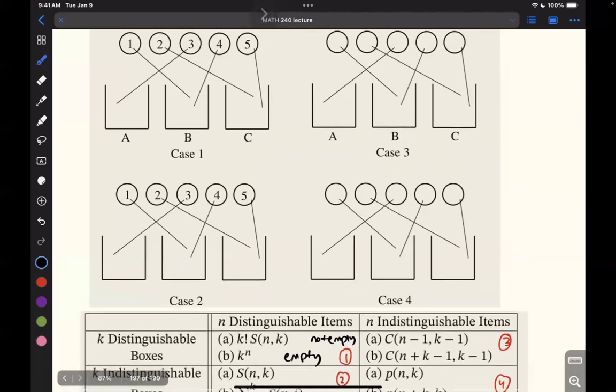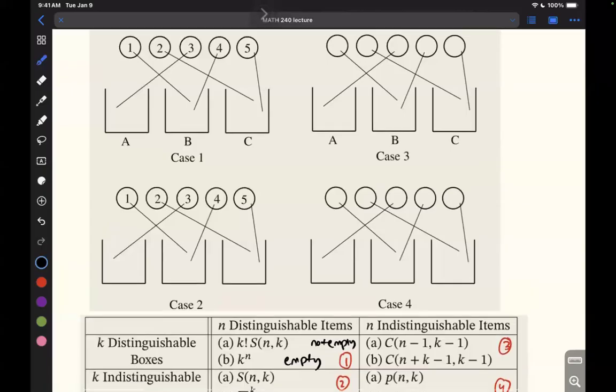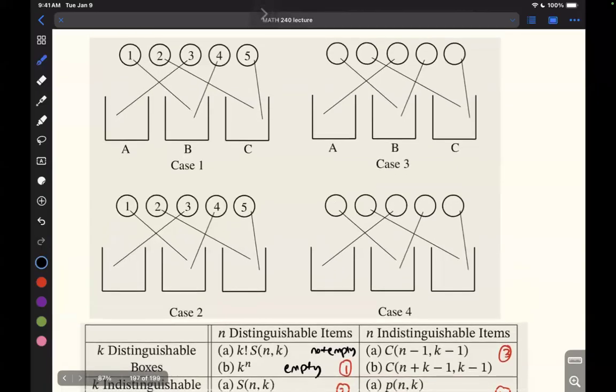However, if the boxes can be empty, so this is like if we don't need one of the lines to have a rhyme scheme, then the number of ways that we can distribute all 5 items into all 3 boxes is k to the power of n.